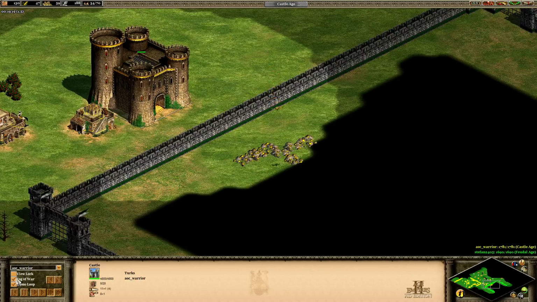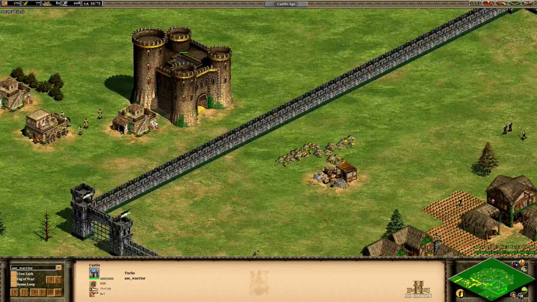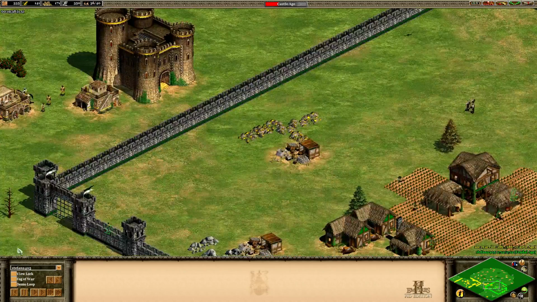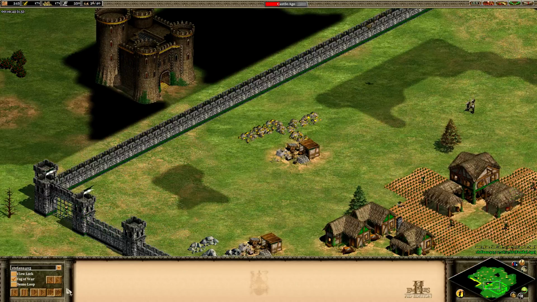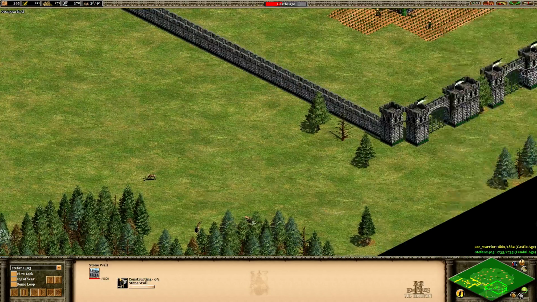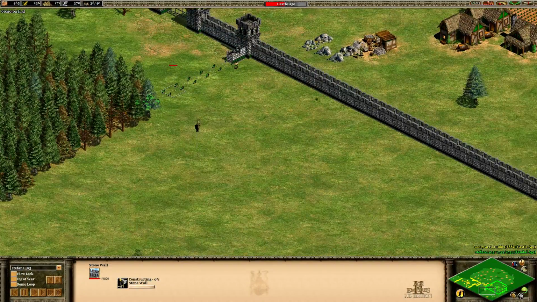And I'm going to remove fog of war for now because most of his job is already done. He's put pressure on his opponent already. His opponent can possibly see the castle. Yes, he can see the castle, so he's going to go out and wall this area because this area has got absolutely nothing.